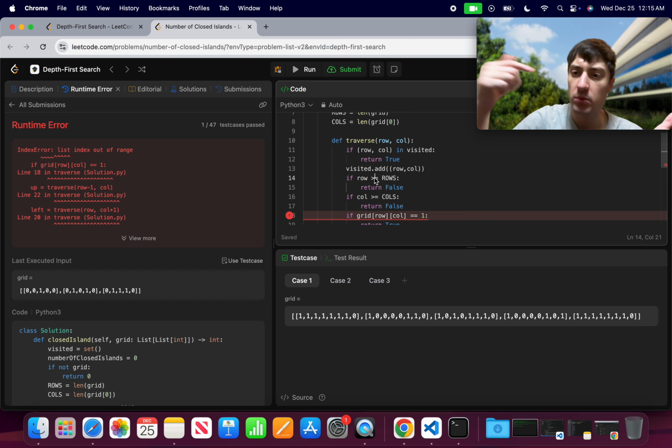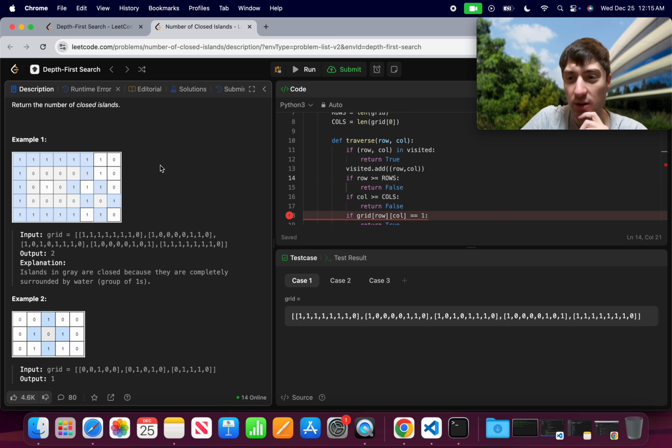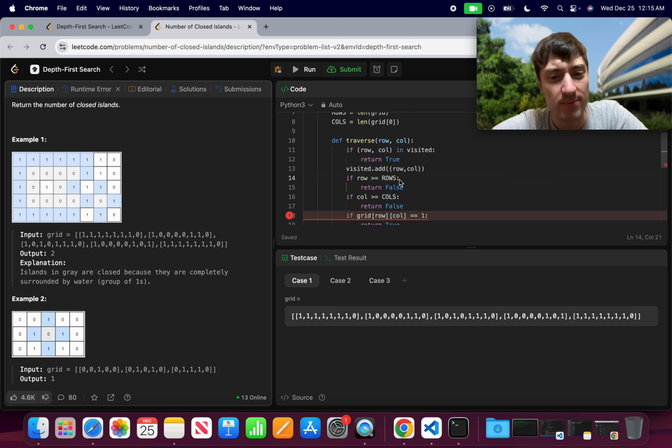Oh, right, because we also wouldn't be checking if it's out of bounds. I checked in this direction, right? If it goes in this direction, but I didn't check in this direction. Of course it's going to fail in that case, like here, like bam. And I also didn't check in that direction. Okay, so let's make sure that we do this.